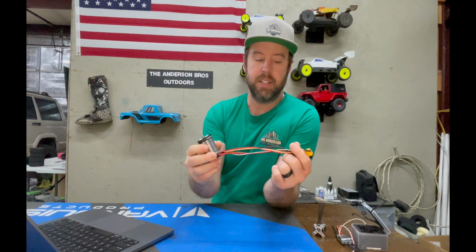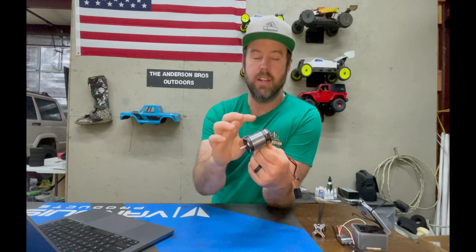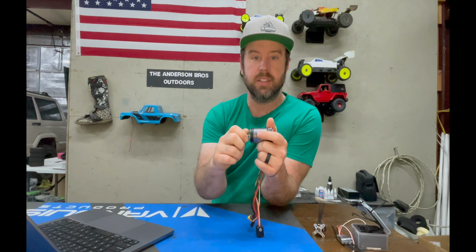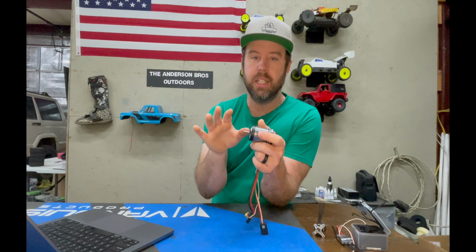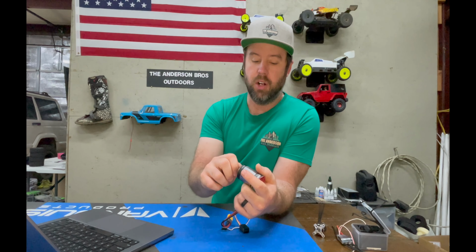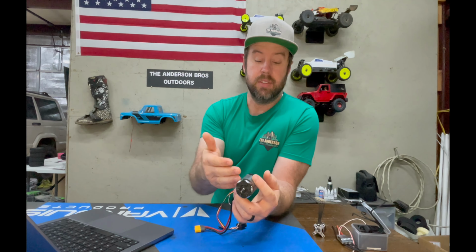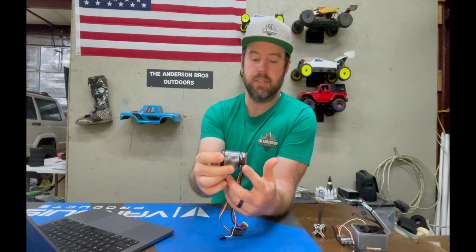Let's talk about some things that I like about this motor. So first and foremost, I like that it is a pre-packaged 2-in-1 ESC motor. And it is fantastic. The FOC acts just like sine mode, and you can get a very slow, steady crawl, and it's consistent, persistent, if you will. It will crawl through any incline, any obstacle, and it will continue that very same speed through that crawl and give you a good stable throttle. And then since it is a 2300 kV, it does have some wheel speed to it, depending on your gearing. Which is nice, so there is a wide range of throttle. It's a 2-in-1, so you don't have two separate components. The motor and ESC are built into one.